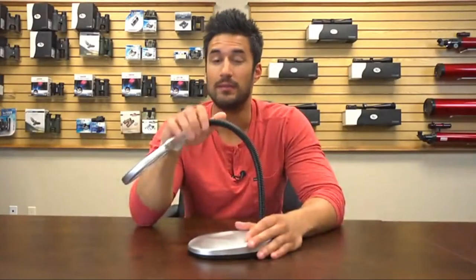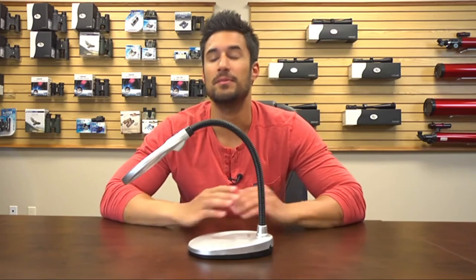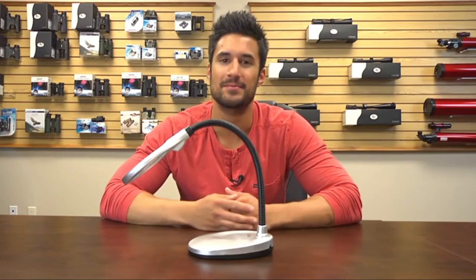Usually something like this will need to be clamped down, and won't work with every table. But the Deskbrite 200 can be used anywhere. No need for clamps.